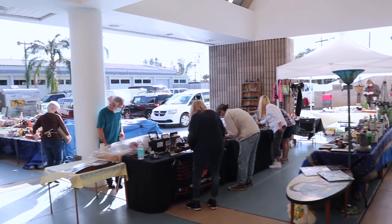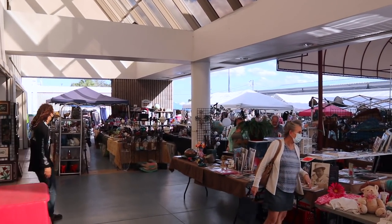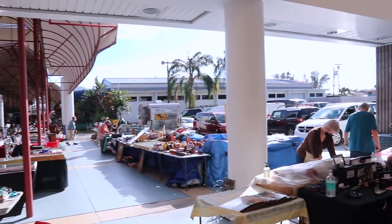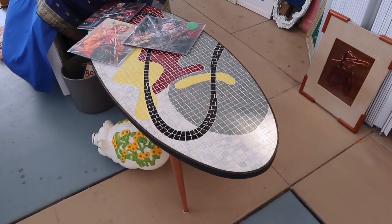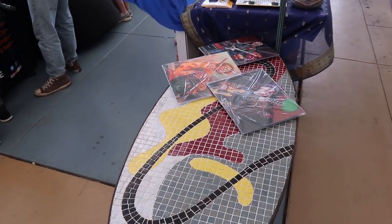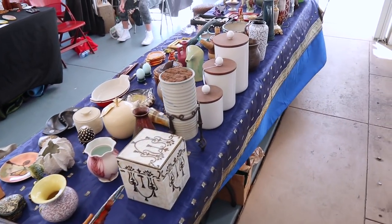This is the extravaganza and that is why you can see all the way down — it is full. All the way down the breezeway there are all sorts of dealers, with dealers in the back parking area and that building behind completely full. We're going to take a look around and see what we can show you. The first thing I want to show is this really fun mosaic tile table — very abstract. We see these from the 60s; a lot were done as kits or freehand by someone who bought a table and decided to decorate it. Sometimes they have fanciful modern designs like this, sometimes a Native American motif. They usually sell for a few hundred dollars.